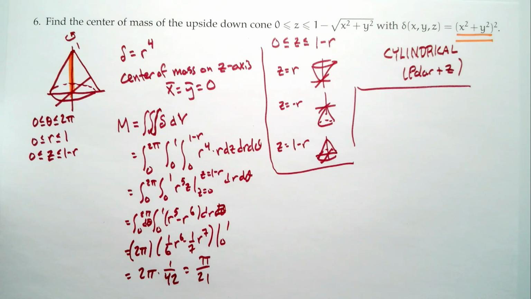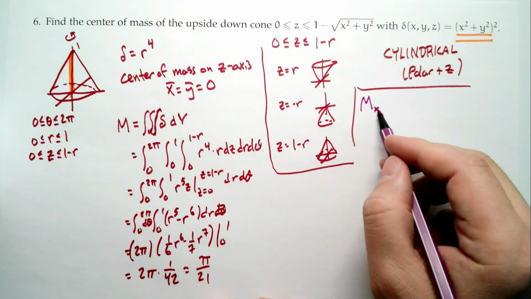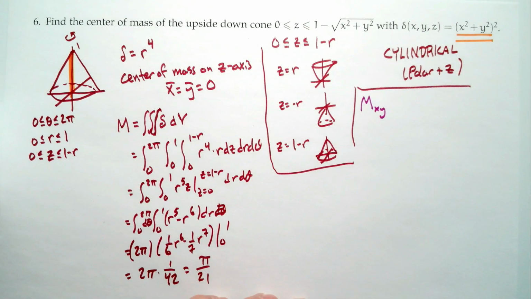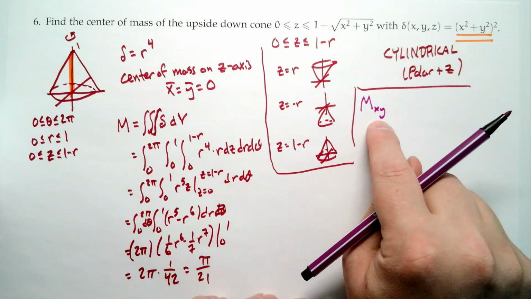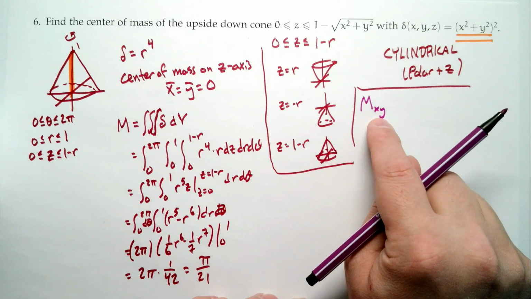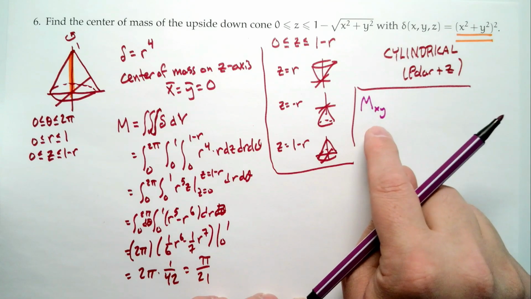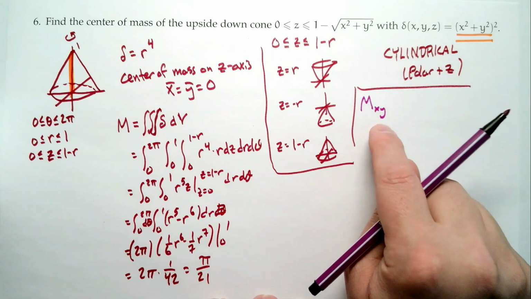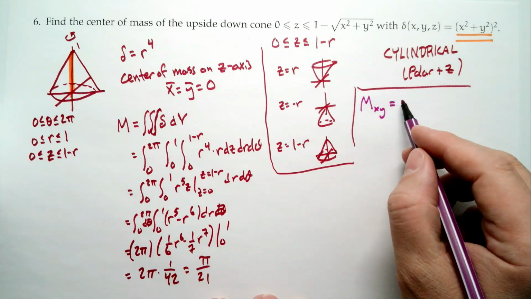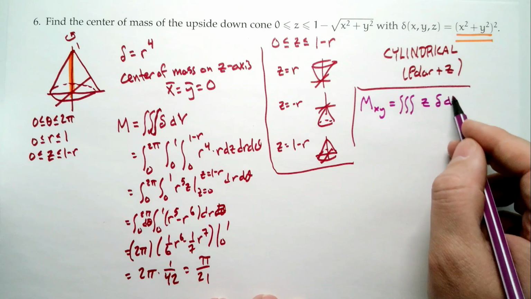We need another part. What's our other part? Yeah, we need the moment to get our z bar. So we're going to do a moment, and our notation is xy plane. So we put xy. So whatever you put as a subscript here, that indicates the distance to that object. So here xy means xy plane. You could just do like x, and that would be x-axis, so forth and so on. Okay, so moment with respect to the xy plane, that would be integral z times your density dV.